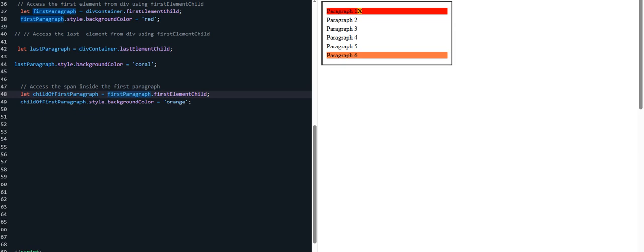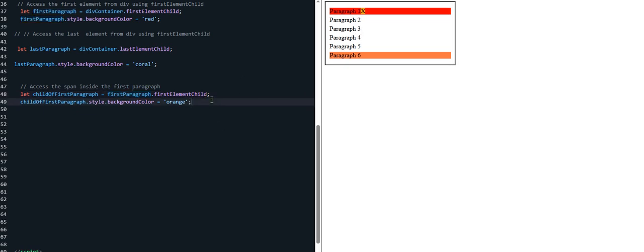Let's access now paragraph number 3. How can we do it? With NextElementSibling, no? Okay. Let's access the paragraph with number 4. We create a variable, let for paragraph, equal to div container first element child.